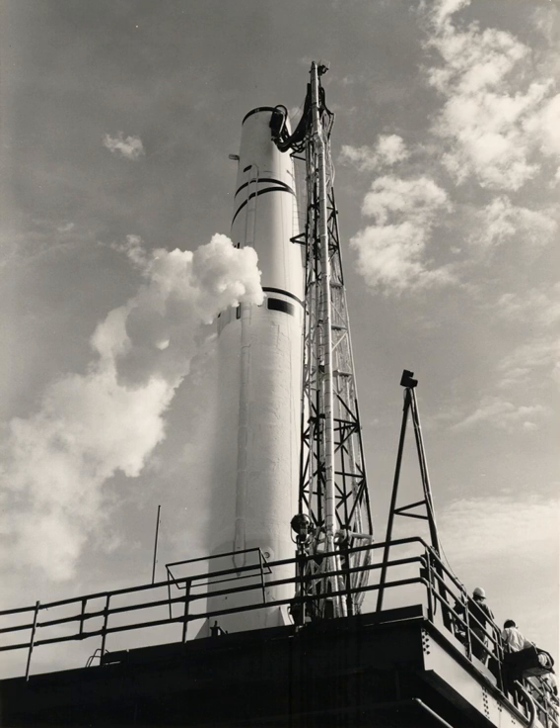Five successful Thor tests were conducted in June to July 1958, the last one carrying a mouse named Wiki on a biological mission; the capsule sank and could not be recovered. Thor 126, on 26 July, lost thrust 50 seconds into launch when a LOX valve inadvertently closed. On 30 July, a tragic accident occurred at the Thor Static Test Stand in Sacramento, California, when a LOX valve failed, causing a fire that severely burned six Douglas technicians, three of whom later succumbed to their injuries.